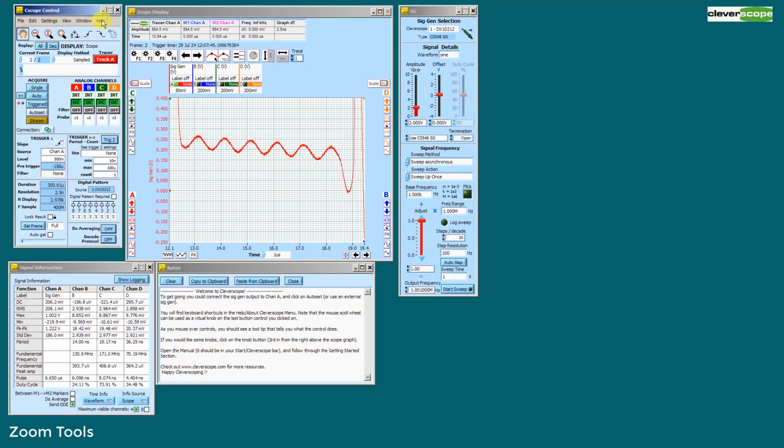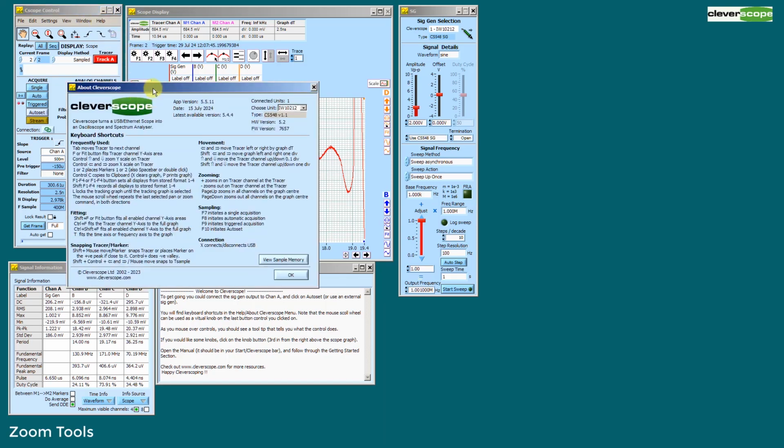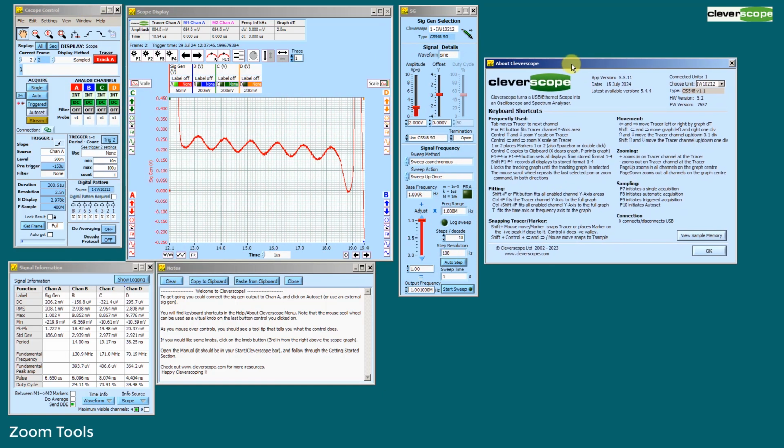In addition, we have some keyboard shortcuts. Let's display them. Help, About, Cleverscope. The ones I'm interested in are Control Up/Down for zooming the Y scale on the tracer, and Control Left/Right to zoom the X scale on the tracer. The tracer is this black blob here.